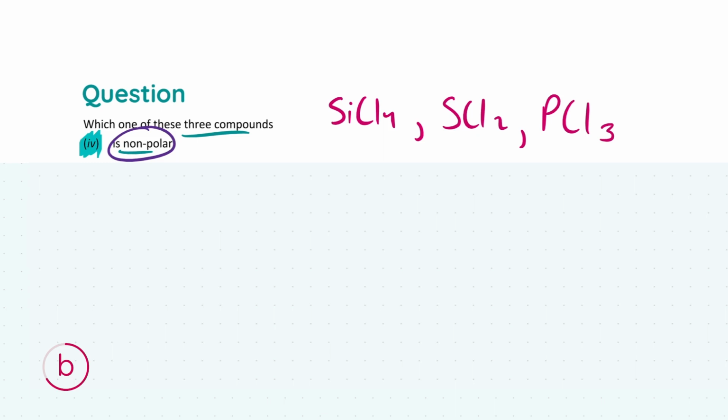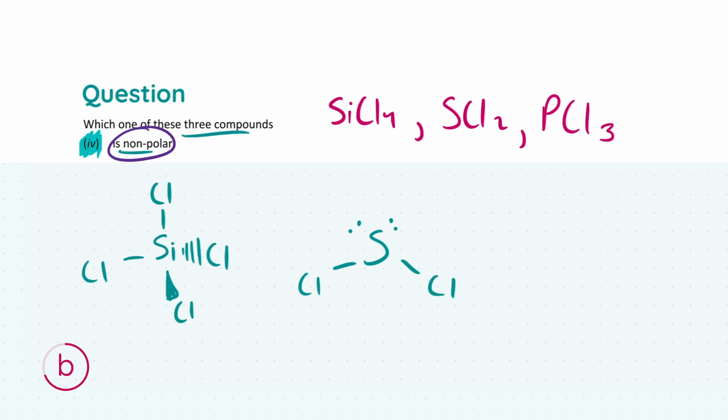So just to start out, I'm going to draw out all of these molecules and the shapes that we found for them. First we have silicon tetrachloride. We're going to have the Cl going up here, another Cl here, a small little triangle coming down the front, that's going to be another Cl, and then dashed lines showing this 3-dimensional shape drawn onto a page. Then we had our sulfur dichloride, which has 2 lone pairs, and then our Cl and our Cl. And then ultimately we have our phosphorus trichloride, which has that lone pair at the top, Cl going over here, a little triangle going over here, and once again dashed lines showing that this is pyramidal. Then let's have a look at each of these individually and determine whether they're non-polar.